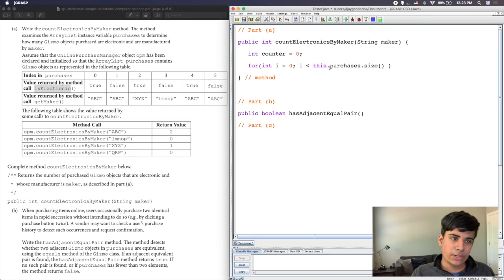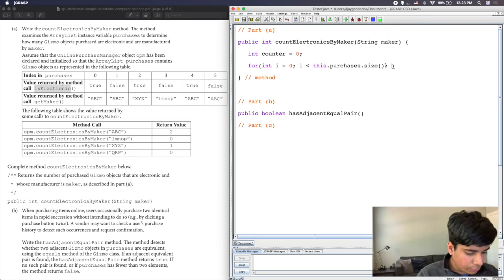So again, the this dot keyword is not necessary. So if you're writing this and worked on it before you watched the video, and you didn't include the this dot, it's okay. It still works and is perfectly fine for this particular example. Again, if there is an example where the parameter here and a field have the same name, then the this dot keyword becomes necessary. I just use it because it is more of a best practice type of thing, and it also allows you to see what is actually a field and what is a local variable within my method. So that's the main reason I use it. Again, it's also for readability, and it's also a best practice thing.